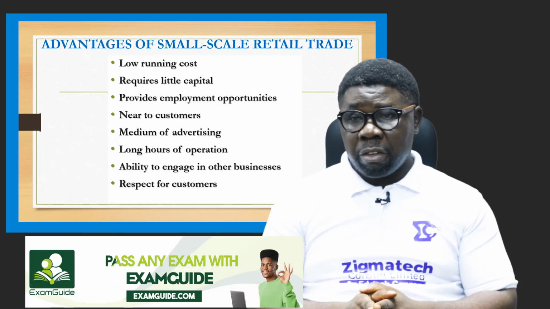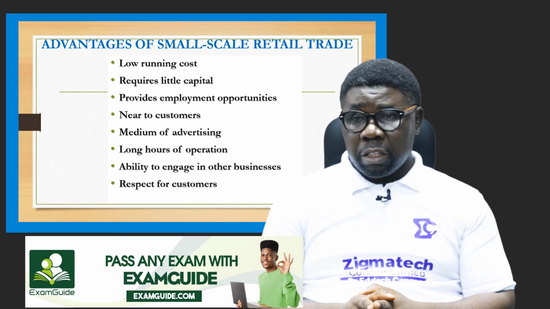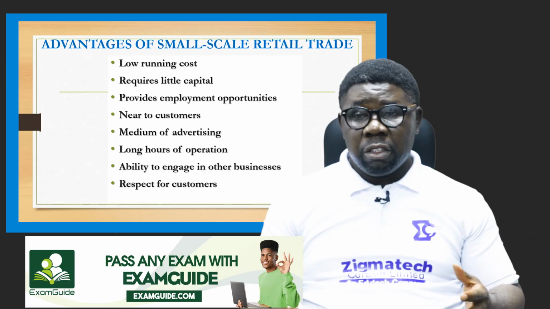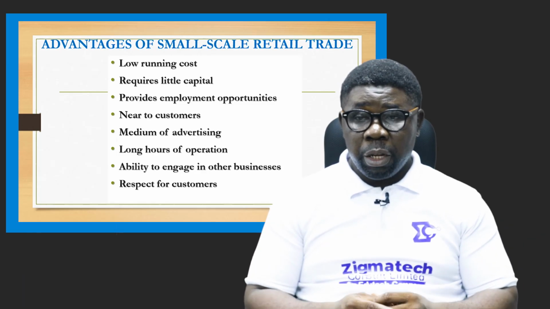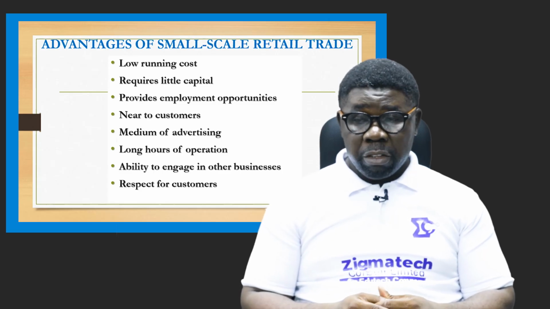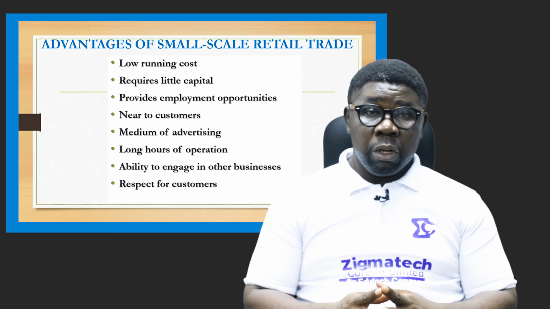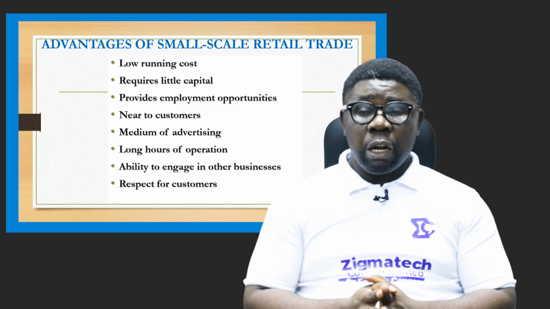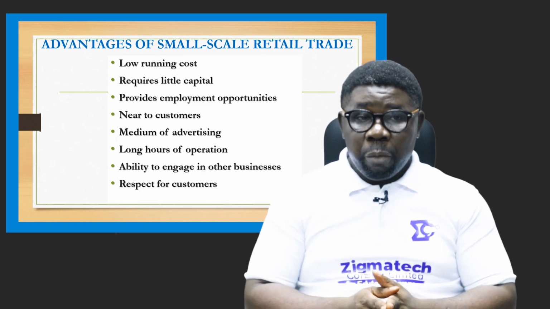Competition from bigger businesses. Other large-scale retail businesses can compete with them with wider varieties, better quality of goods, better packaging and a better environment. Some customers prefer to go into those places to buy, and that's a big competition for them. So they can be limited in the amount of sales because of these competitors. Goods are not insured. There's no way you can buy any goods on the roadside that is insured, or from a hawker that is insured.